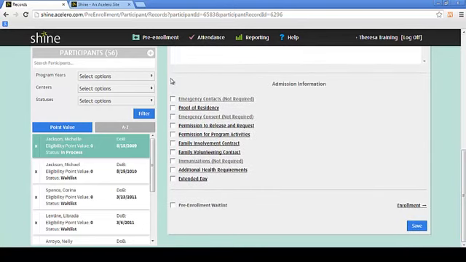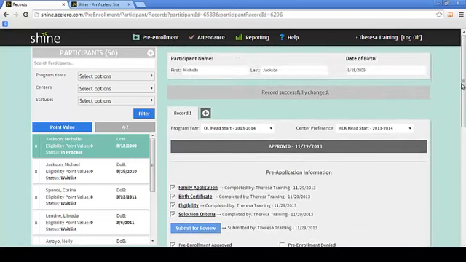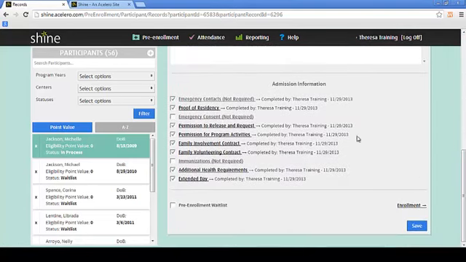And then underneath you have all of this additional information that might be required for admission. This again can be customized to your program so that when you're checking things off, they're specific to what's required for your program's admission. If there are certain items that are not required but you might possibly have included in your intake information, those are also listed here. You can click Save, and that information has been saved.